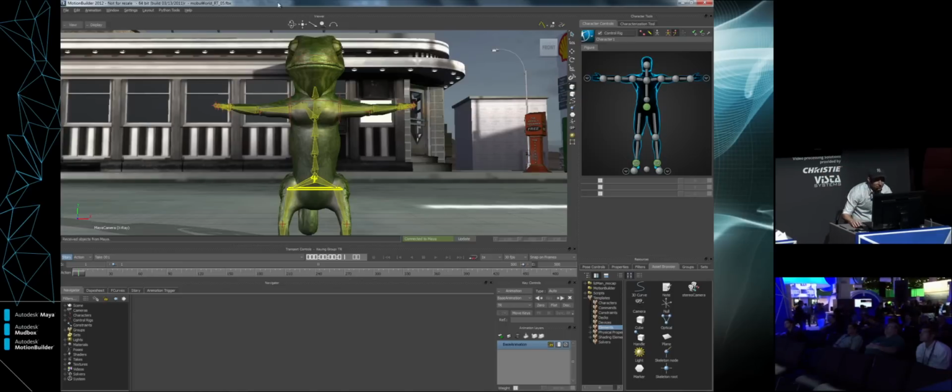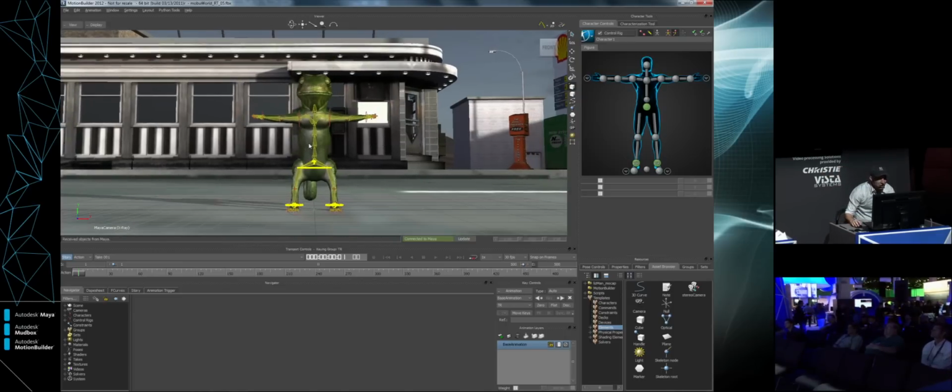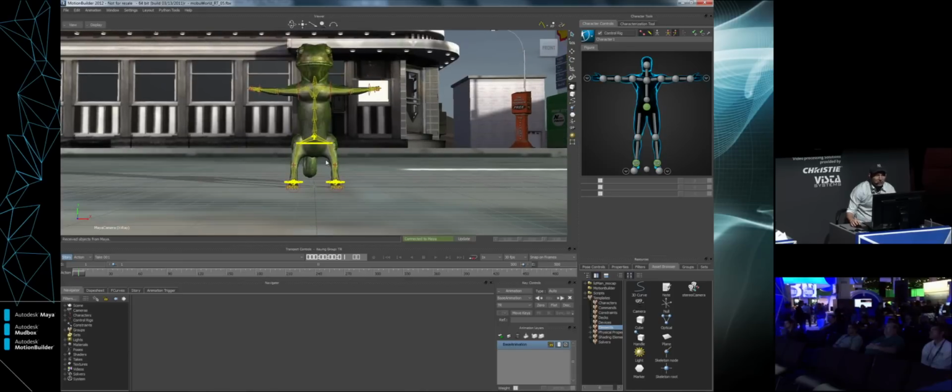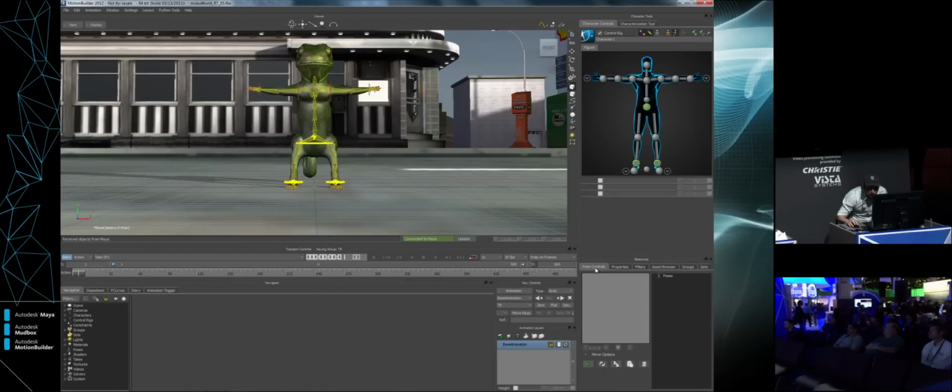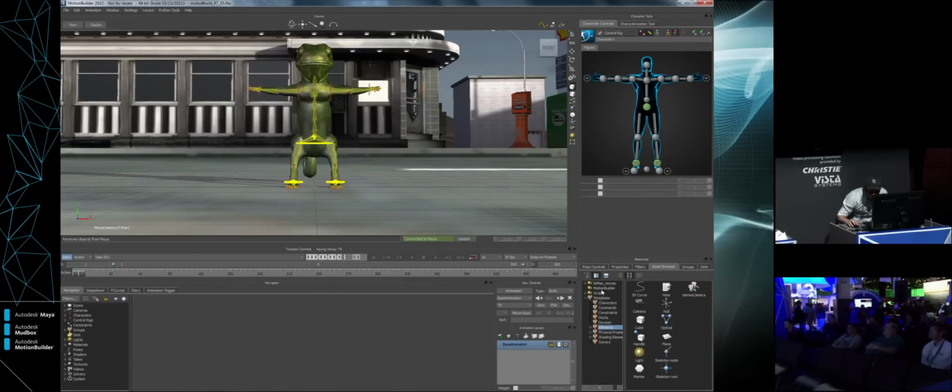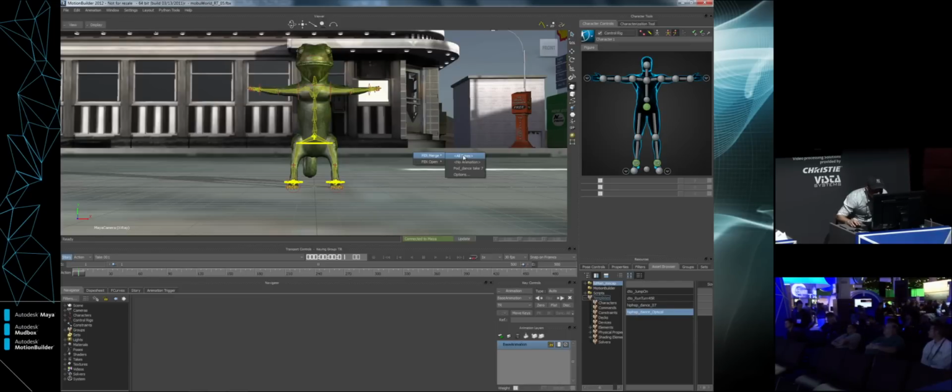So what we're going to do in this example is we're going to retarget some motion capture data onto this character, and I'm actually going to be using optical data. Now, obviously, we don't have an optical stage here, but what I've got is some optical data that was recorded out to disk. So we'll go to the asset browser, just view this and make sure we grab the right one here. We'll merge this in here.